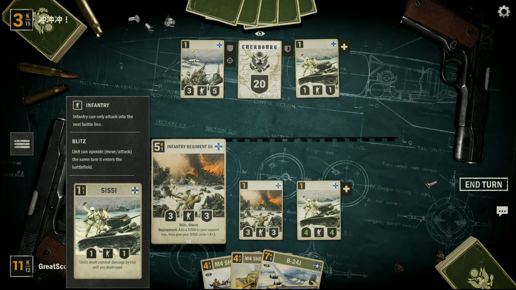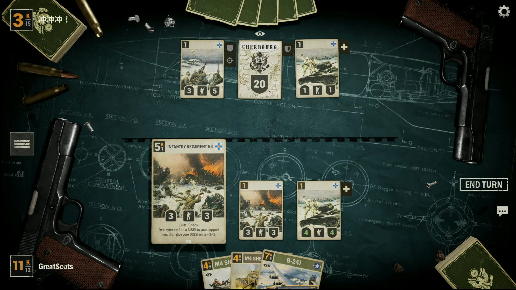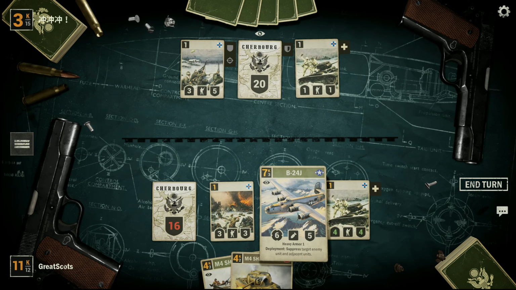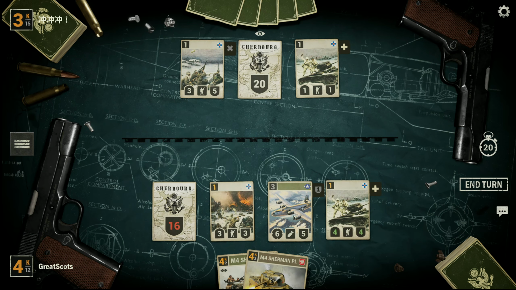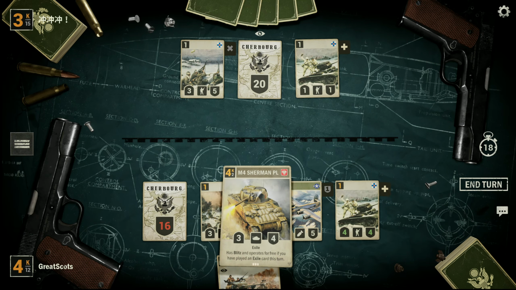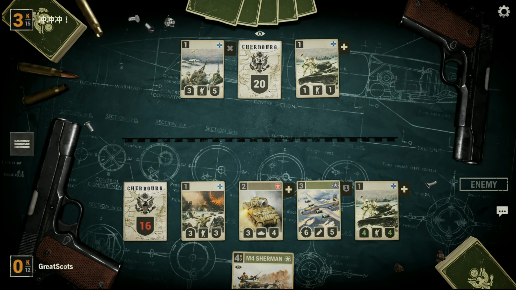What does this do? This doesn't do anything for me, right? Suppress enemy unit and adjacent units. I mean, which one of these? I guess we'll just do that. And I think we'll do that. I think we're just about out of options here, though. And they got a handful of cards here. And every good Finland card there is.